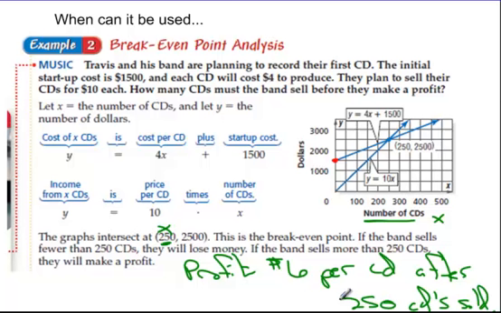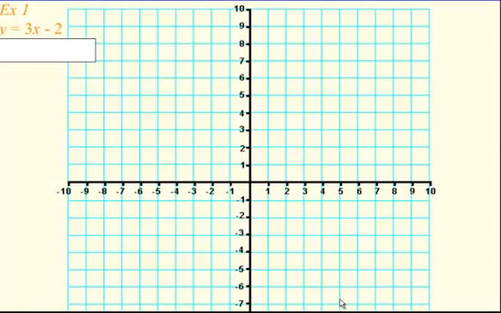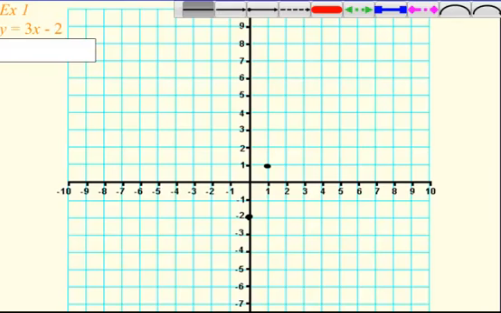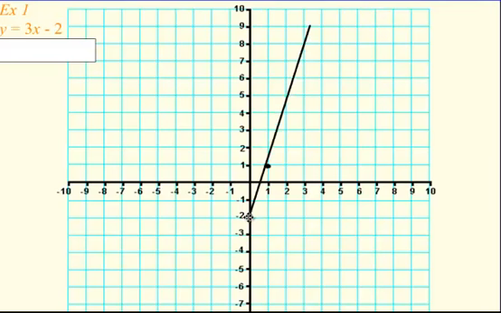So let's get into the practice of actually graphing them and what I'm going to ask you to do with it. Alright, so again, we want y equals. Well, we got that. So we're going to go ahead and graph this one, -2. And we're going to be very careful to be very particular about our points. So slope of 3, 1, 2, 3, run 1. And we'll connect those 2 points.